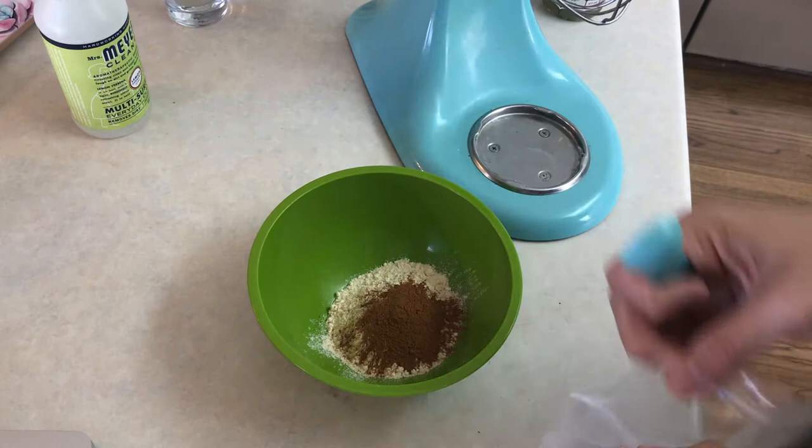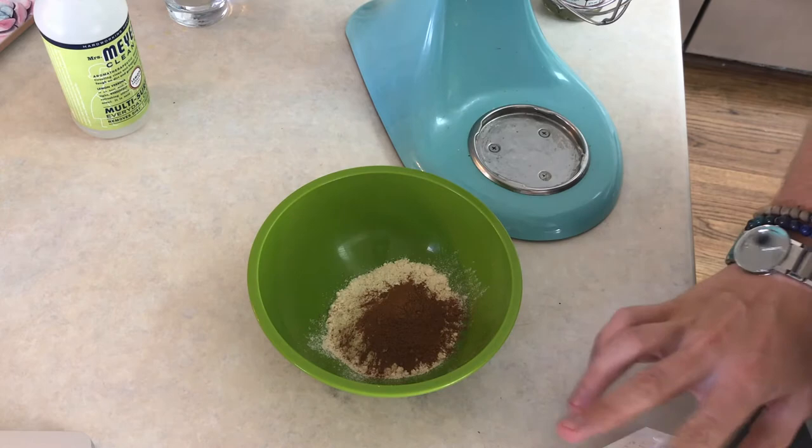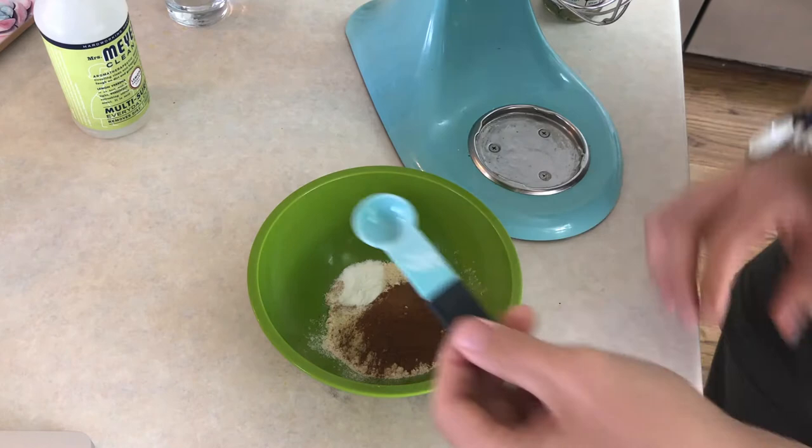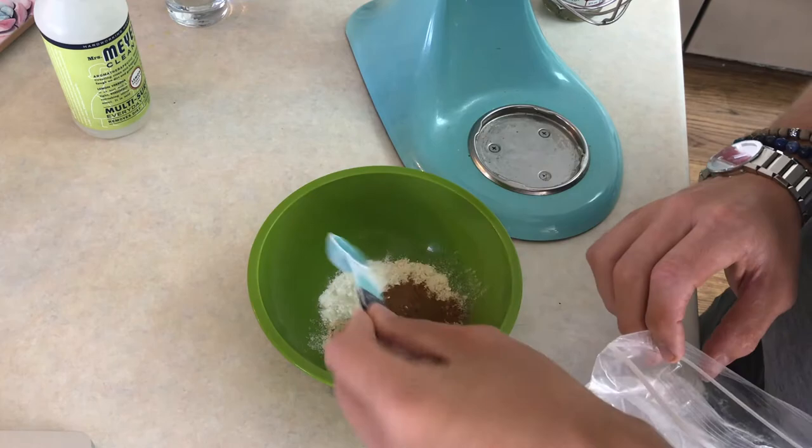Back to that dry stuff. Whatever cinnamon that is. Here we have a bag of some white powder — it's either baking soda or baking powder. Honestly, can't really tell you what either of those things are or what either of those things do. But the recipe calls for them and I went and got the bulk stuff at the co-op. So that's one of the two. Powder or soda, your choice — they both look like powders to me. There goes the other one. Again, powder or soda, your choice.